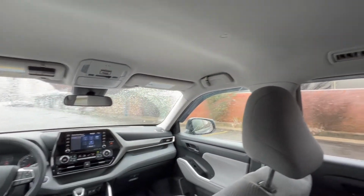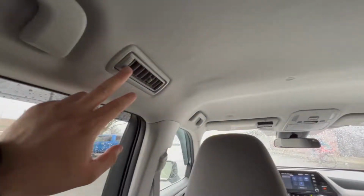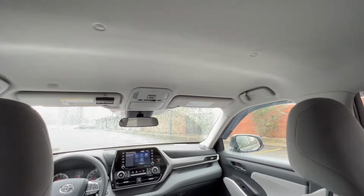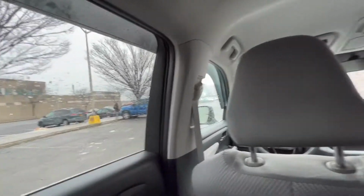for the vents on top, and you don't really have a sunroof here, but you can option it. This car doesn't have it. But in terms of the headroom, you see there's plenty of headroom here.